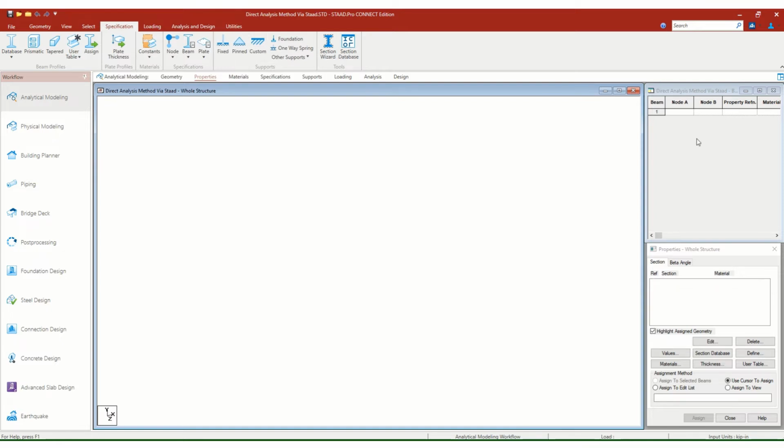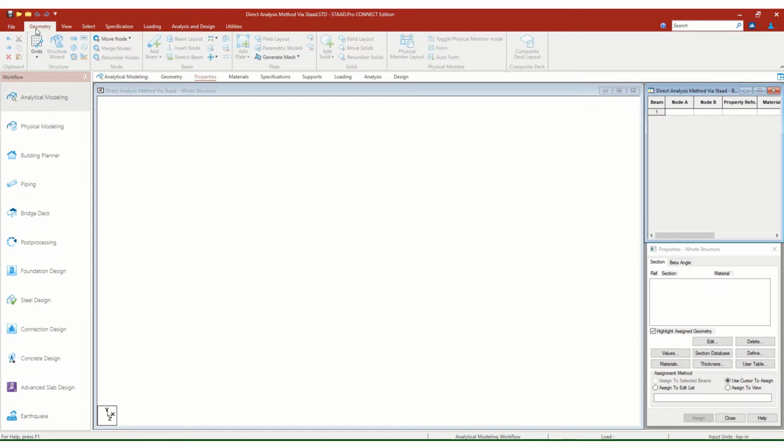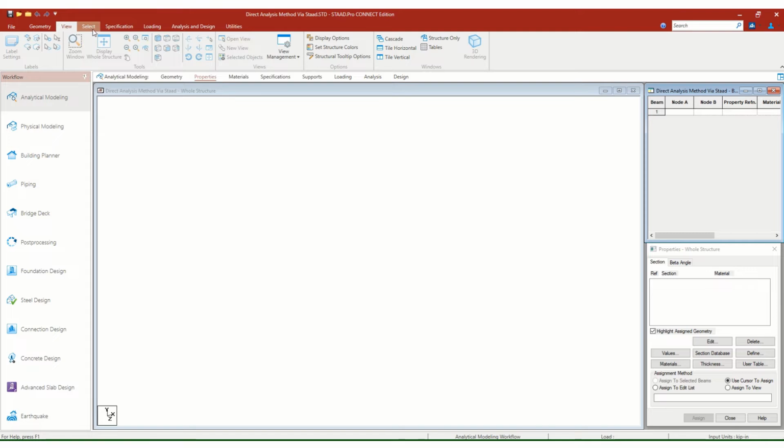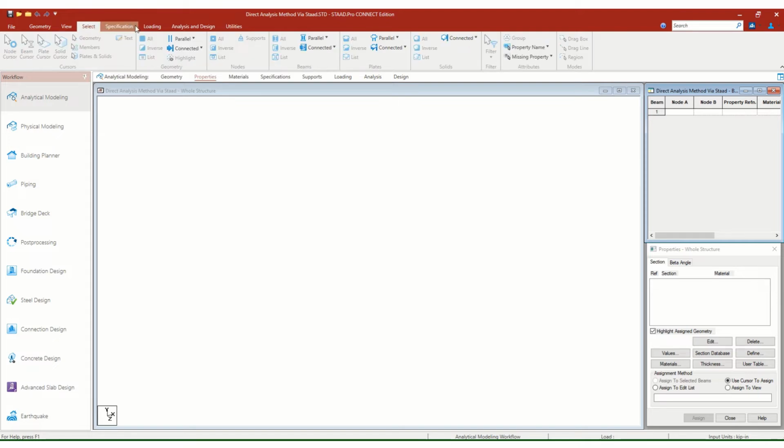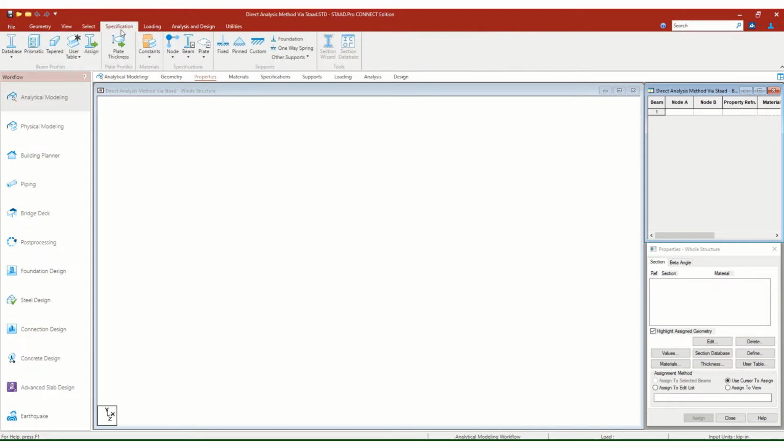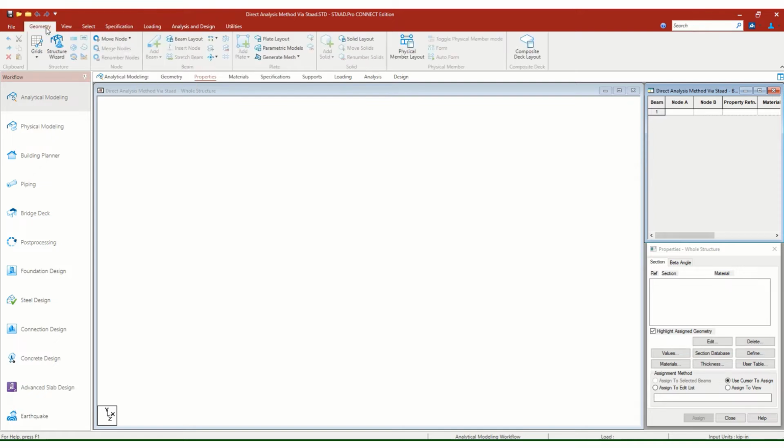Okay, so I don't see the database for it just yet, but we'll start some modeling, and then we'll see where this is residing these days under STAAD. This is a newer version of STAAD, so they move things around a little bit, but nonetheless, we'll be able to figure out where everything lives once we start building the model.